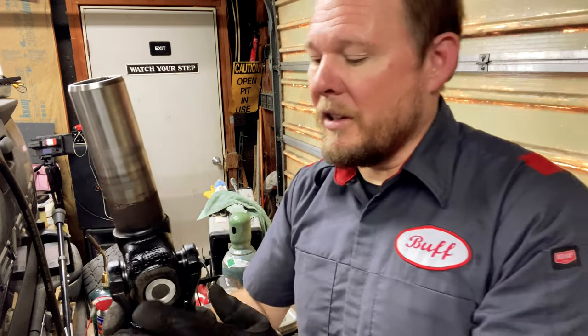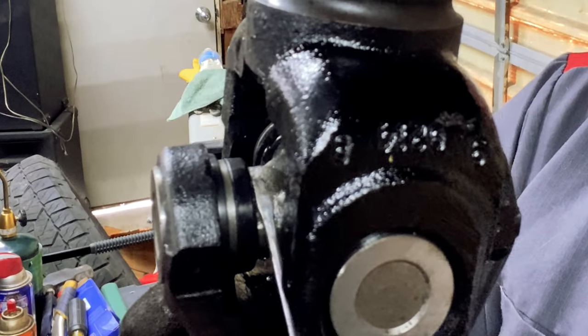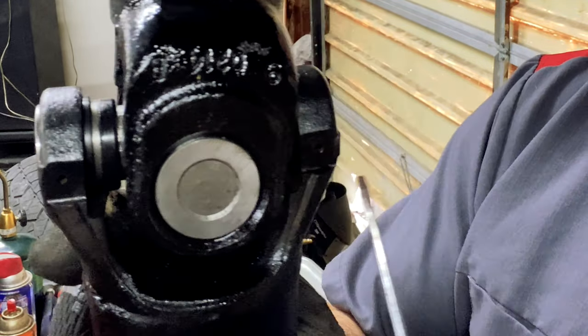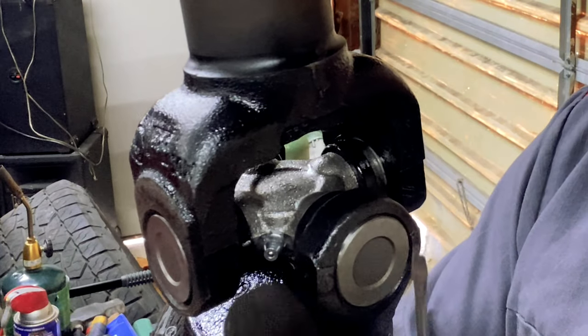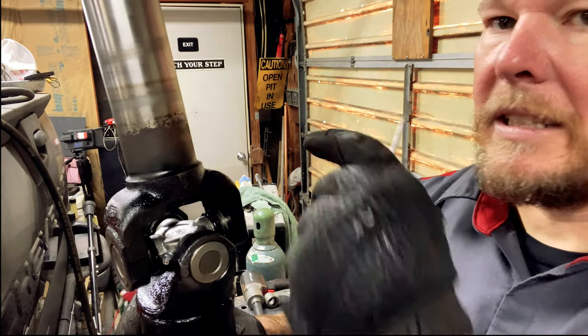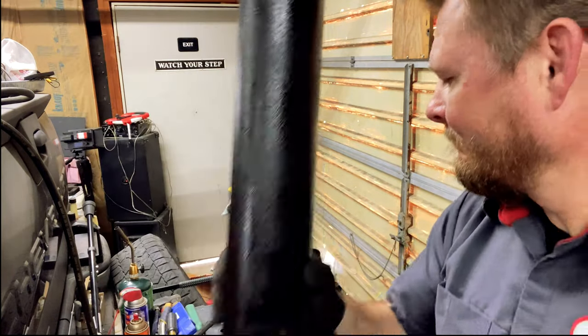I'm gonna show you up close how these clips work. Right inside here is a little C-clip that holds this U-joint in place. There's one on each side. This U-joint also came with a grease zerk, so we can keep these greased and hopefully running another 200,000 miles. All right, let's get on to the other side and show you how these go in.